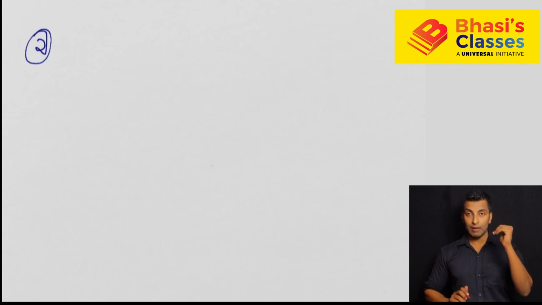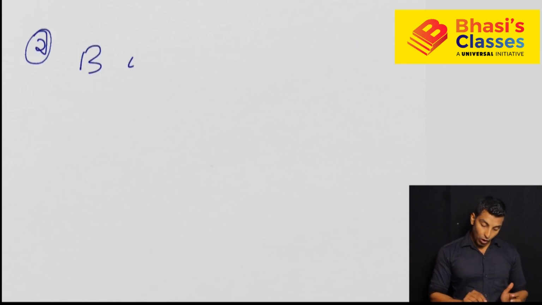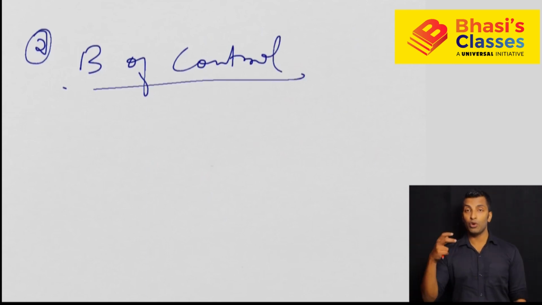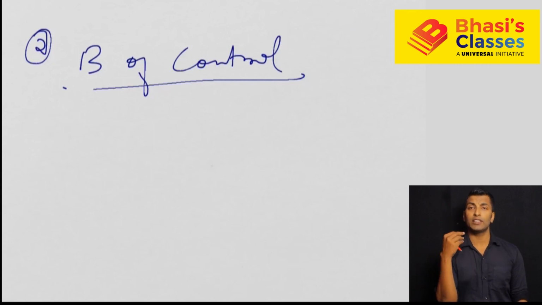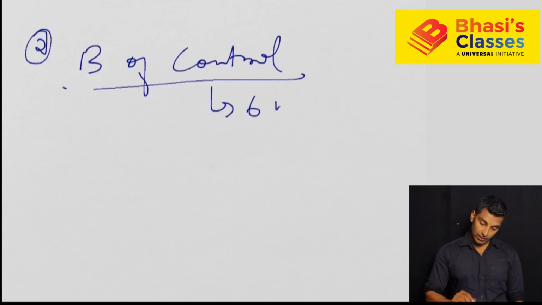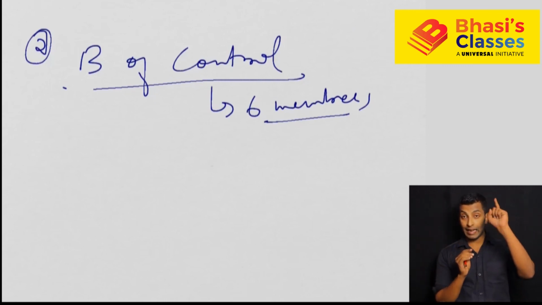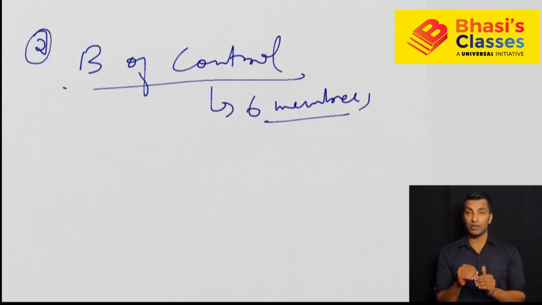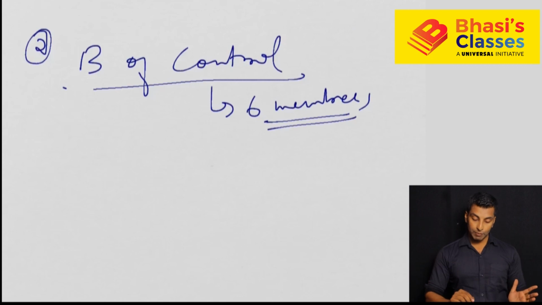right? Now in the second provision of this, you can see a Board of Control in England was established. A new board in England was established, known as the Board of Control. The objective is basically to control the affairs of the East India Company in India, and this Board of Control comprised of 6 members. So keep in mind this Board of Control was sitting in England and regulating the affairs of the East India Company in India with 6 members.